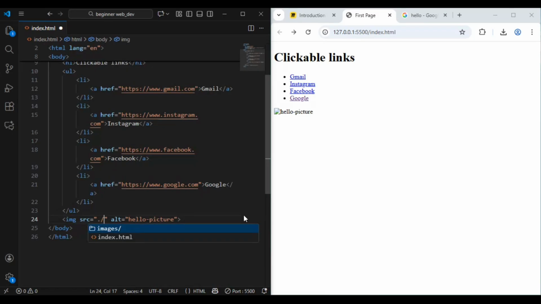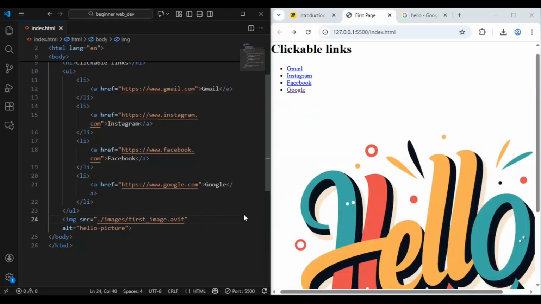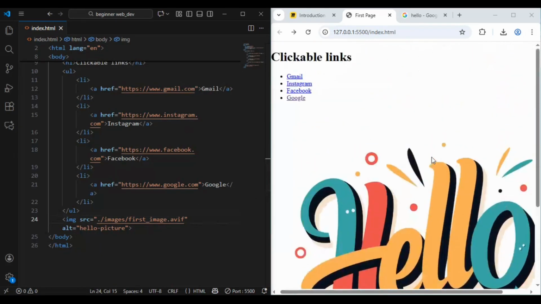You can see you are getting the whole structure, the hierarchy of the folders that you have within that particular folder. So the images folder is there. I am using the images folder, and then we have first image. And you can hit save. So for every folder you go within, you can use a dot and then a slash, and then you can use the folder name. Here you can see that we have this image.